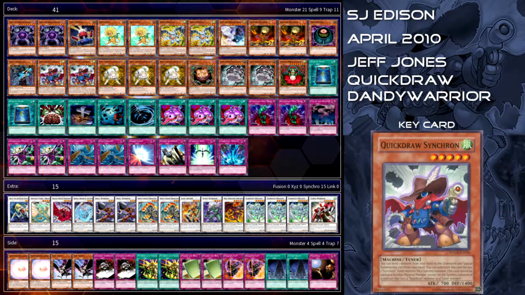Yu-Gi-Oh! at this time would be in a very slow format, and this just so happened to be one of the quicker decks out there. With no one else expecting the deck, Jeff Jones was able to take the tournament. Edison being the last Shonen Jump Championship wouldn't be the end of its importance on the game. In fact, it's left quite the legacy for itself.